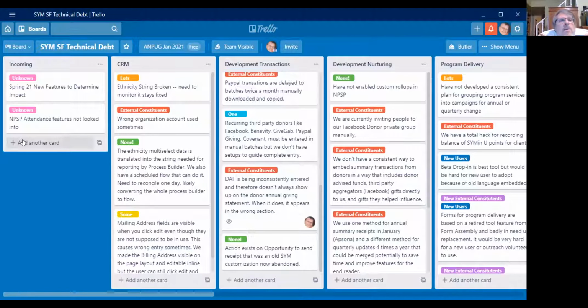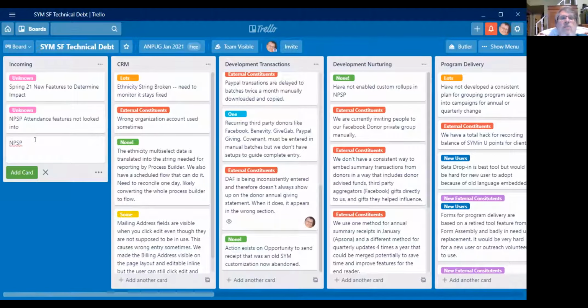Here's an example of something. You'll notice that I have some incoming ones. Spring 21 has a whole set of new features that have not yet been assessed, and that is incoming, and its scope is completely unknown. I do know that the NPSP attendance feature of the program management module hasn't even been looked into. It came out and we haven't looked at its feature set. It's not on. What's more than that, I will tell you the truth.